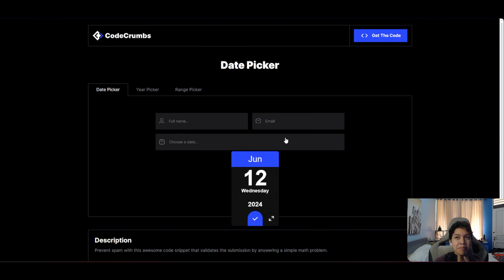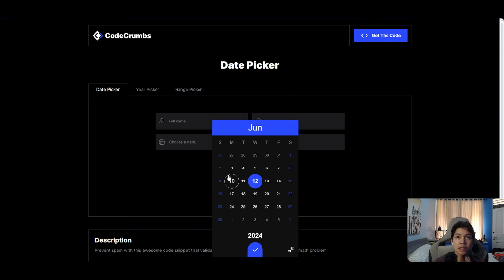Now, this is a bit unorthodox, as in unfamiliar to most people, but if you, for example, expand this into something like this, it now becomes much more familiar. And keep in mind, this color and the text colors here, this is all customizable. So depending on your application or your website, you can customize this as much as you like.